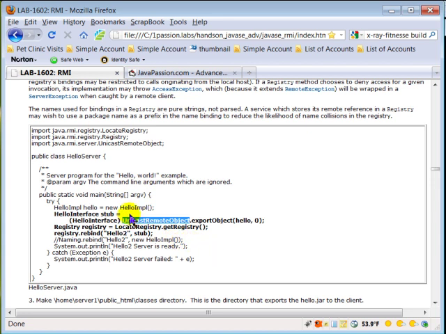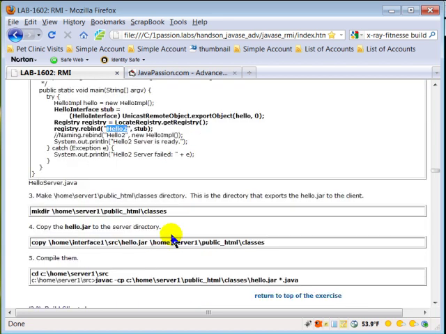So here you created your remote object, but it's not exported yet, so you export it by using the exportObject method, passing the remote object, and then you register your hello2 object to the local registry. And then we create a classes directory.